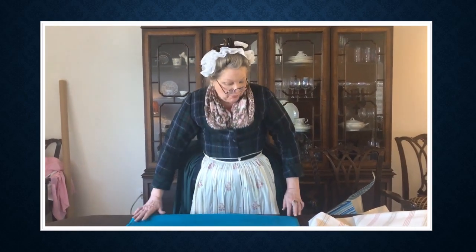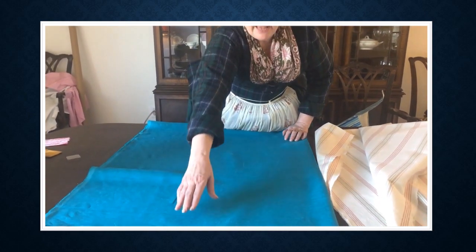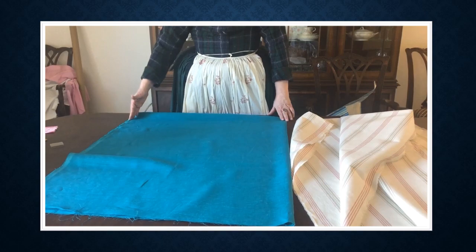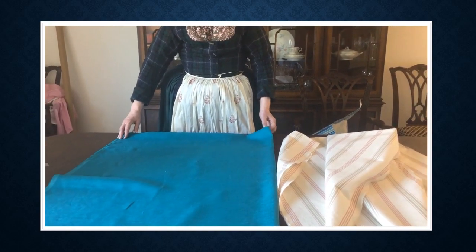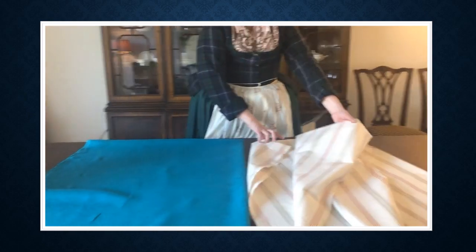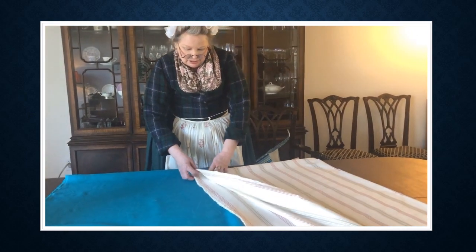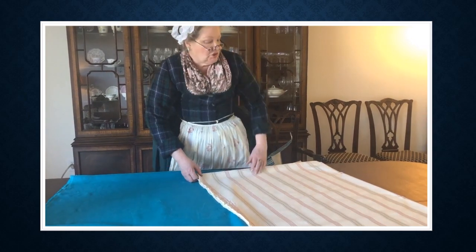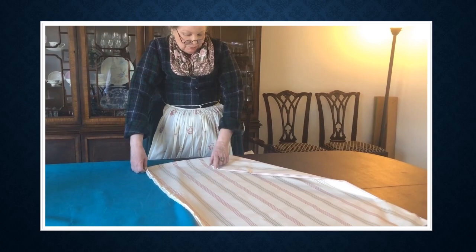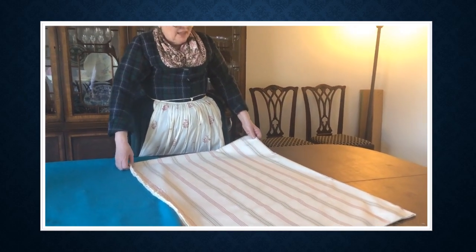Just like our pattern when we checked it to make sure it would fit onto our fabric, I have folded this in quarters. So this is going to be my hem, the raw edge. My sleeves are going to come out to the selvedge edge here, and this is going to be the back of my neck. I've done the same thing on this fabric. Because this is a stripe, I want to make sure I have a beautiful stripe going down the center back, so I have pinned that in place.